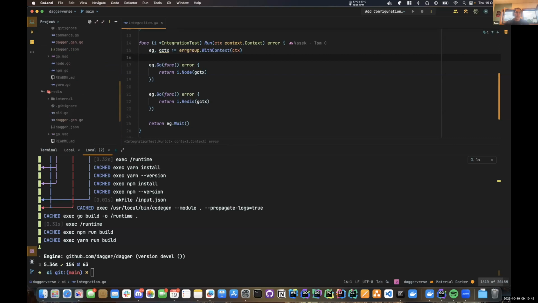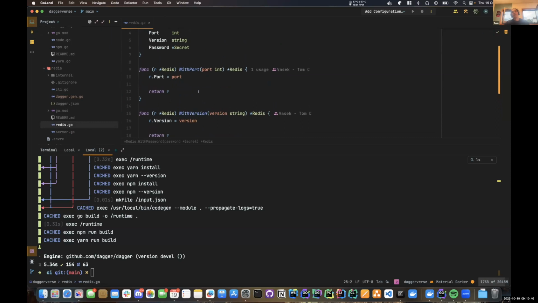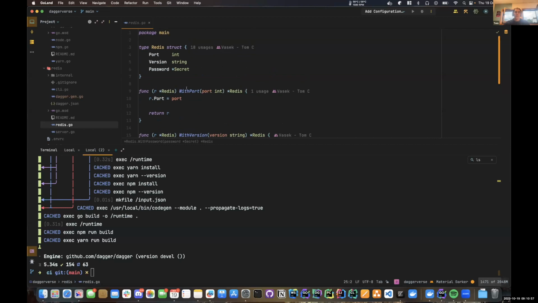It's a bit different than the Node one because we have to spin up a service. With the recent version of Dagger, you can bind containers to another, like you would do in a Docker Compose, but it will run on Dagger. So same principle.